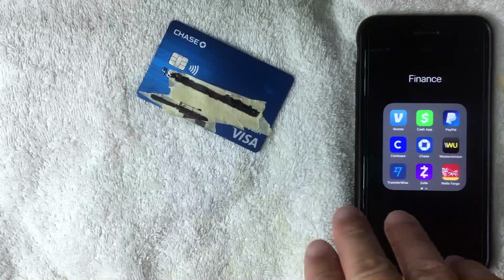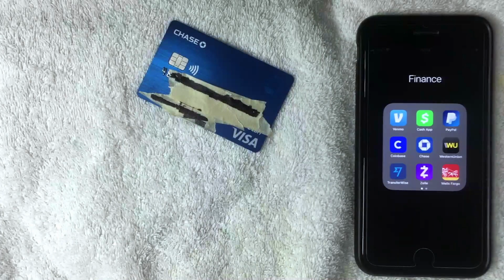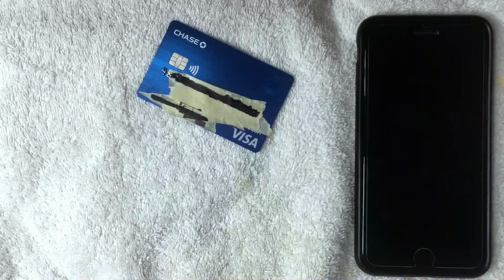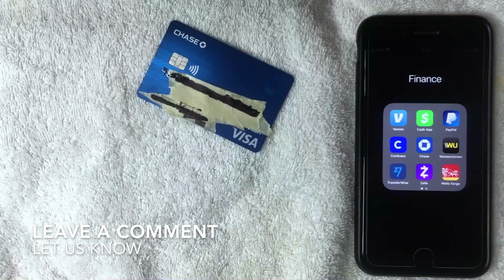First off, if you're not familiar with PayPal, it's definitely one of the more popular online payment companies out there. They might even be the oldest. I remember using them back in the early 2000s, but actually I'm not sure if they are the absolute oldest for online payments. If you happen to know, be sure to leave a comment below.